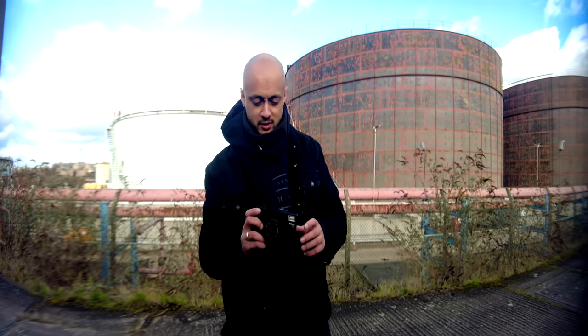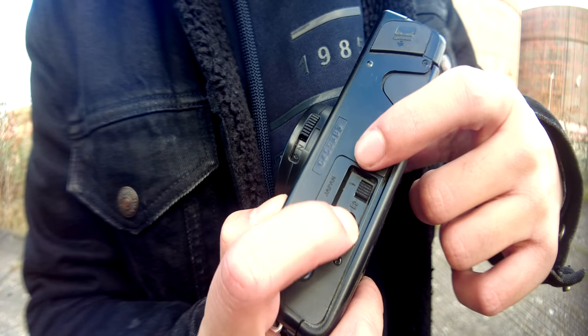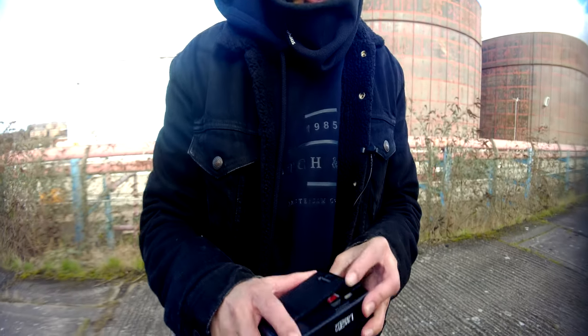Finish the roll, 36 exposures. All you have to do when you're taking it out is push this button down here, press the 2 button, and you pull this across. So you push this down, hold it there, and pull this across, and then you'll be set. And you can take out your film. So it's rewound now. It takes about 30 seconds to rewind back. Pop this open, and oh, there we go, and it's all done. Get this out, close the lid, and voila, that's the roll done.